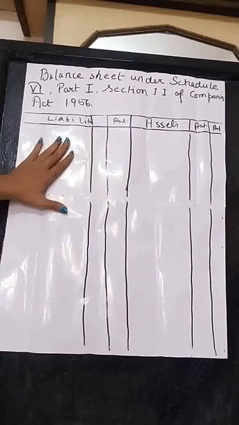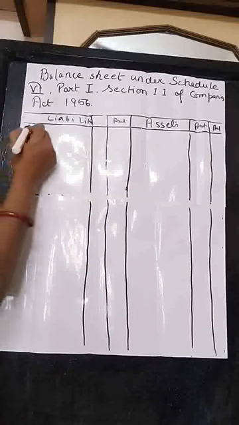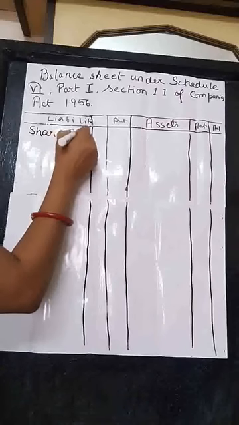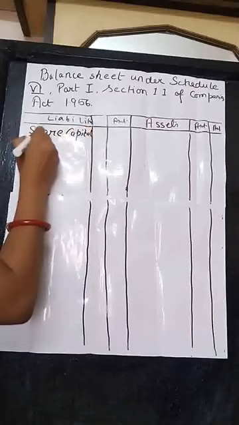But now in this class I am going to show you the different categories, the subheadings of this balance sheet, the assets and liabilities subheadings which will come under this balance sheet. Now first we will talk about the liability side. Under the liability side, that is this side, the first heading will be share capital. This will be the first heading of the liability side.